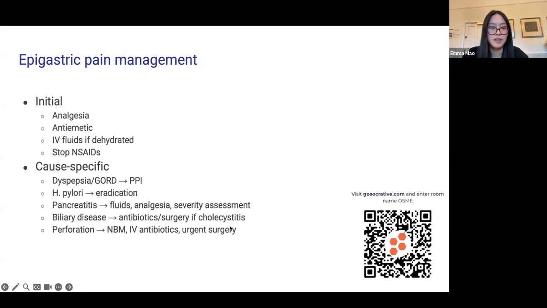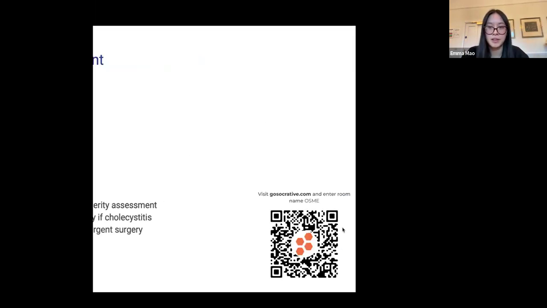Okay, so back to the questions. A 63-year-old man presents with severe epigastric pain radiating through to his back. He has vomited twice and he drinks 45 units of alcohol per week. His serum lipase is markedly raised. What is the most likely diagnosis? Okay, I see a lot of people have answered already. So, epigastric pain radiating to the back, heavy alcohol intake, and lipase as well suggests pancreatitis.